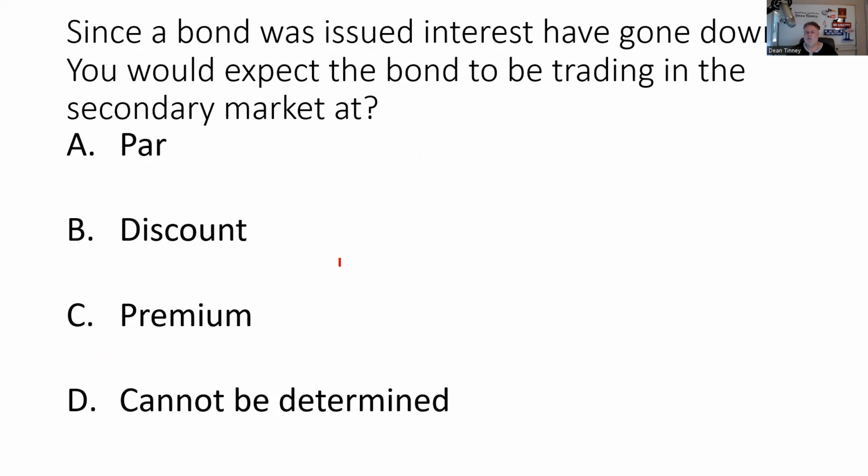Since a bond was issued, interest rates have gone down. So listen, I always say this, if anybody ever asks about economics, finance, investments, and you want to sound smart, you should say it has a lot to do with interest rates. If you just shut up, you sound good. People say, what about them? You say they fluctuate. Is that good news or bad news? You tell me, well, it depends. So, you definitely have to know the inverse relationship of interest rates. If interest rates go down, you expect the bond to go up and you would expect it to be trading at a premium.